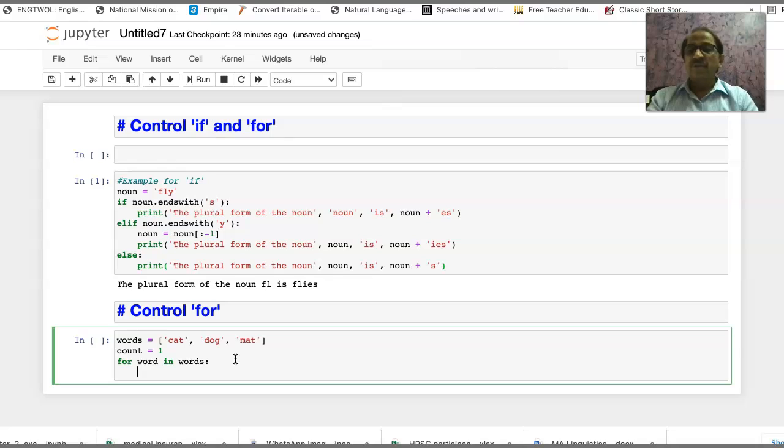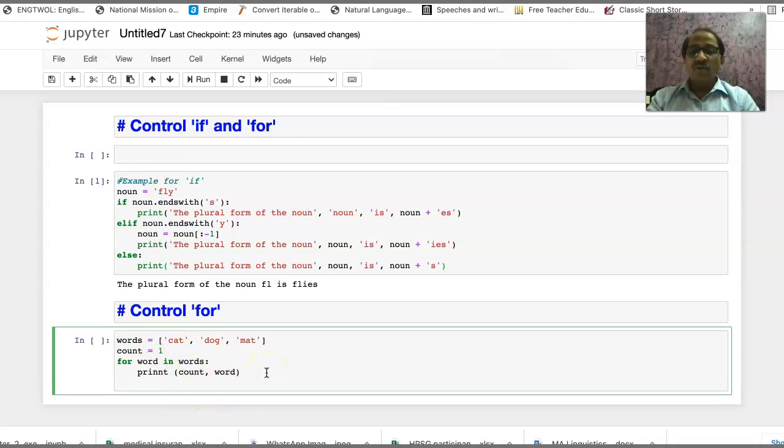For this, print the count and the word. Count is what? 1, and the word. What is the first word? Cat. So it will print 1 cat. Now what we do is we increase the count by 1, right?